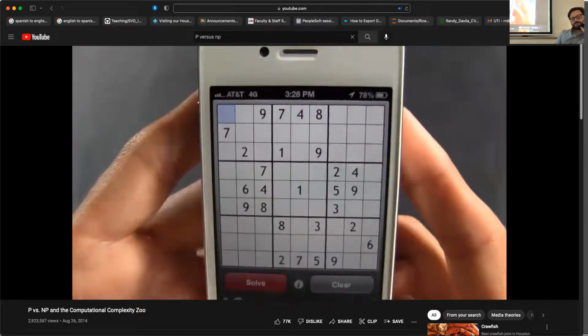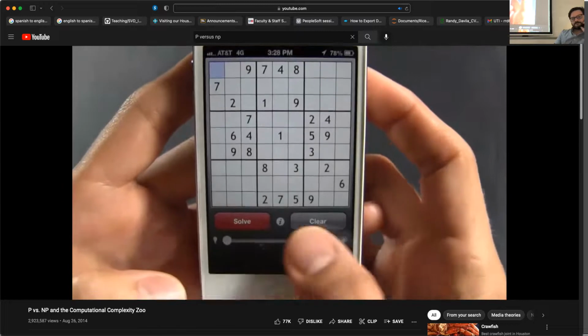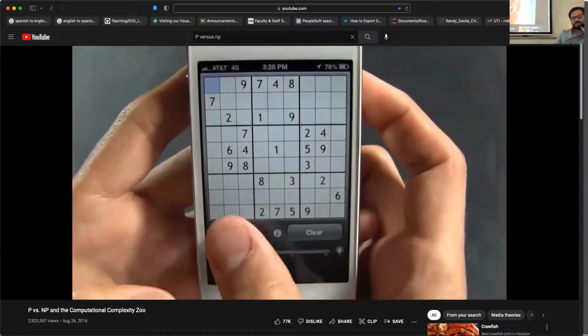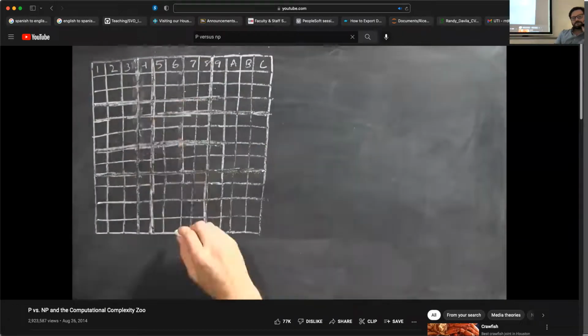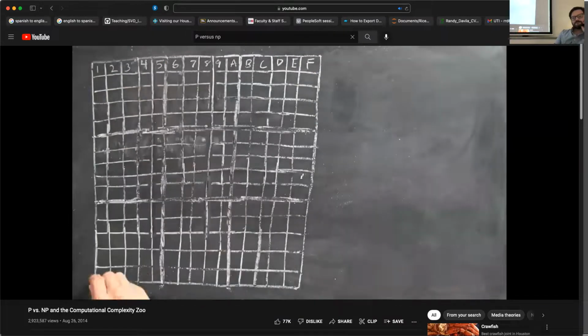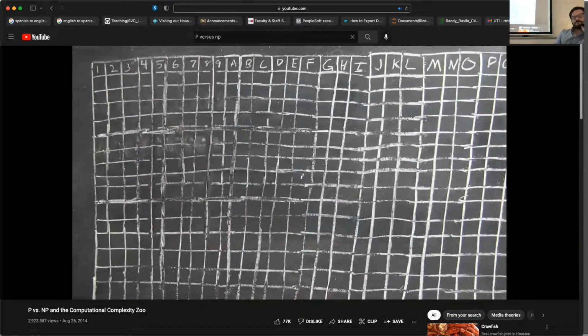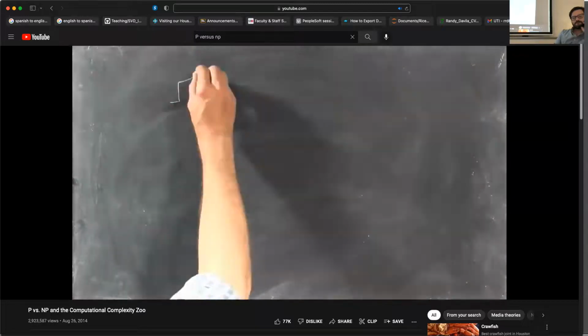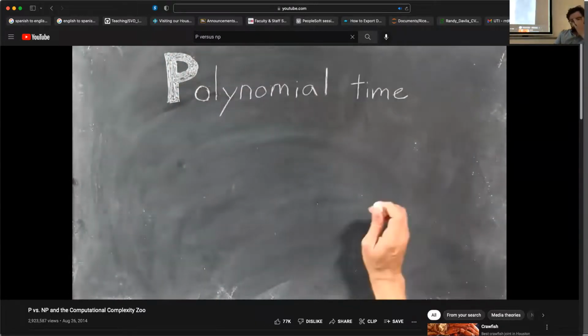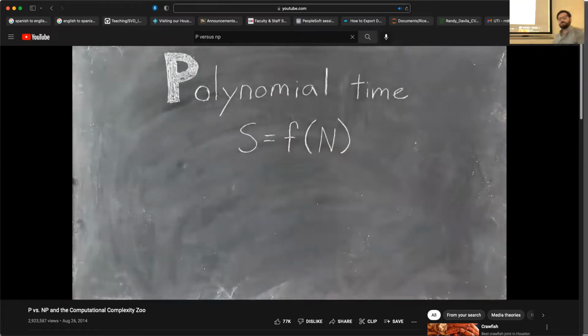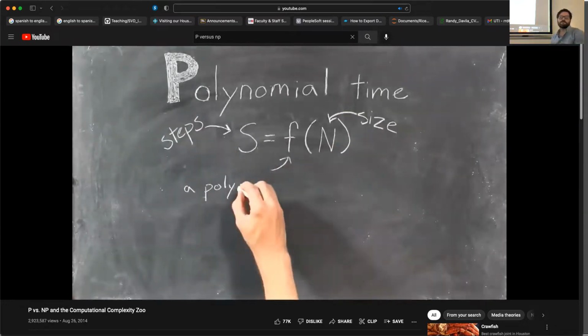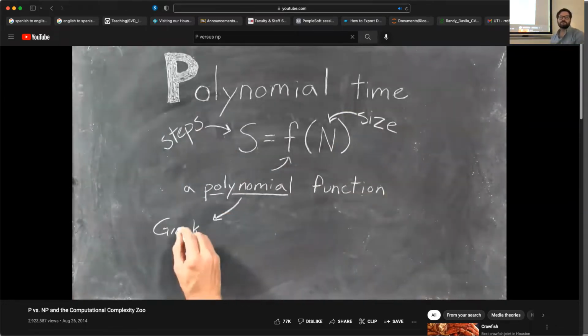And then there's Sudoku. Computers can usually solve a normal 9x9 grid in a few milliseconds, even though humans find them challenging. But as you make the grid bigger, the problem just gets really hard, rapidly getting out of reach for even the most powerful computers. Two, P stands for polynomial time. In P, the number of steps you have to do to solve a problem, and therefore the amount of time that it takes, is some polynomial function of its size.